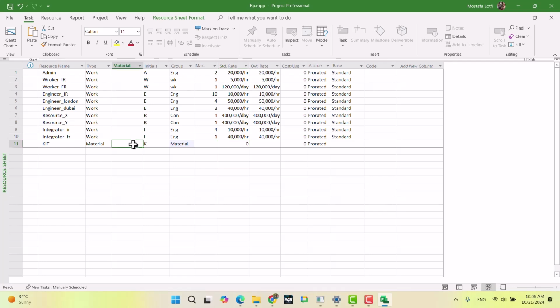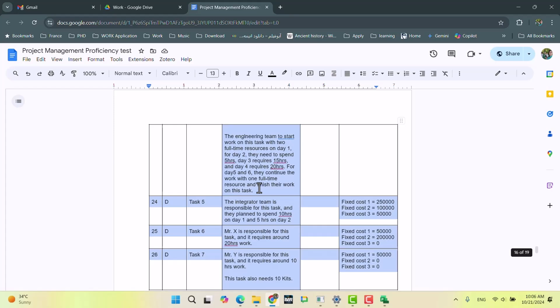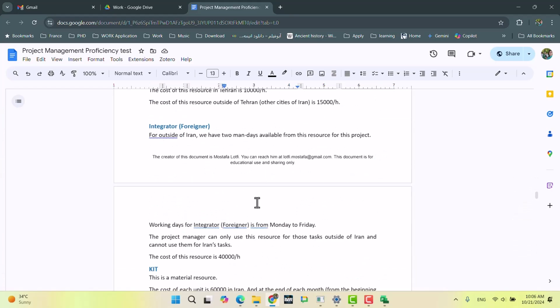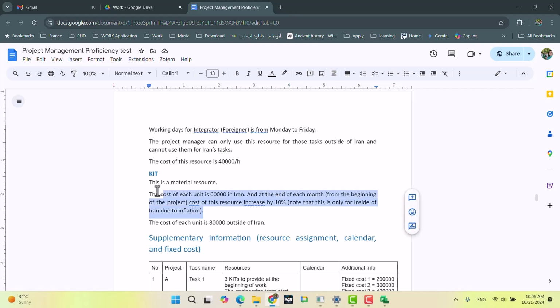So for example, my intention for saying this is to force you to use the different cost tab during your planning, so you get familiar with this feature of the software.